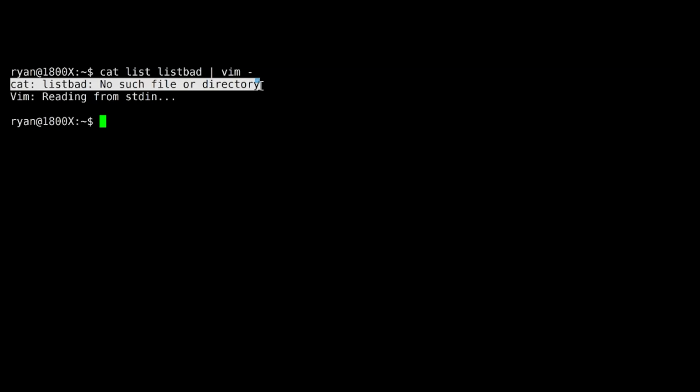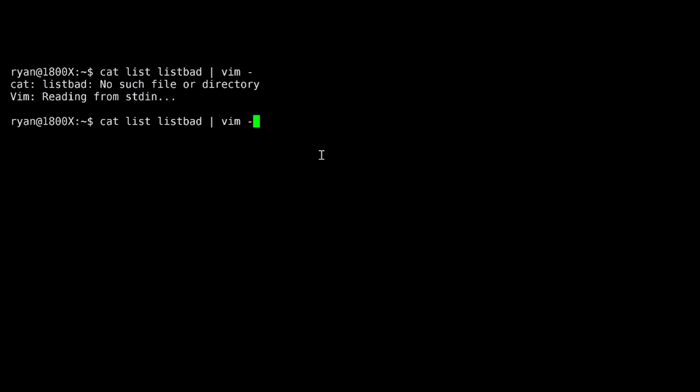But what if we wanted those errors to be printed in Vim? What if we wanted to get everything that came out of cat into our editor instead of just standard output? Well, there's a similar shorthand, and it also uses the ampersand. The difference here, though, is that the ampersand comes after the pipe in this situation.